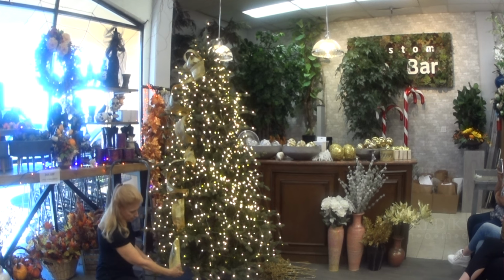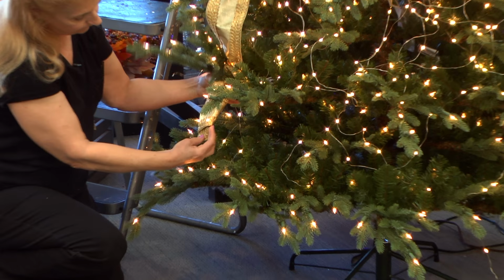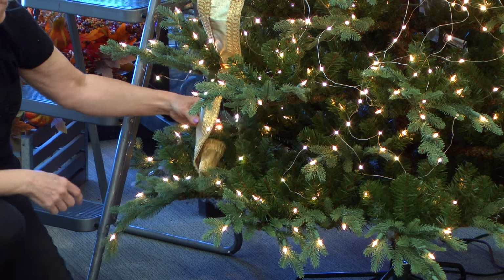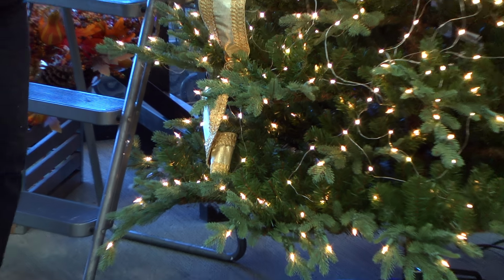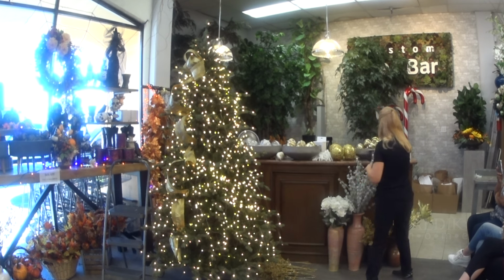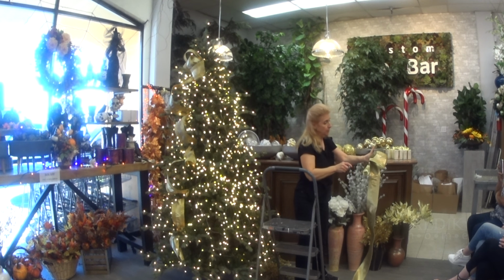And for the bottom, you can curl like this and give it this little point at the bottom. And that's 5 yards. And I will do the other side. So once again, we do our loop, loop, piece of wire.